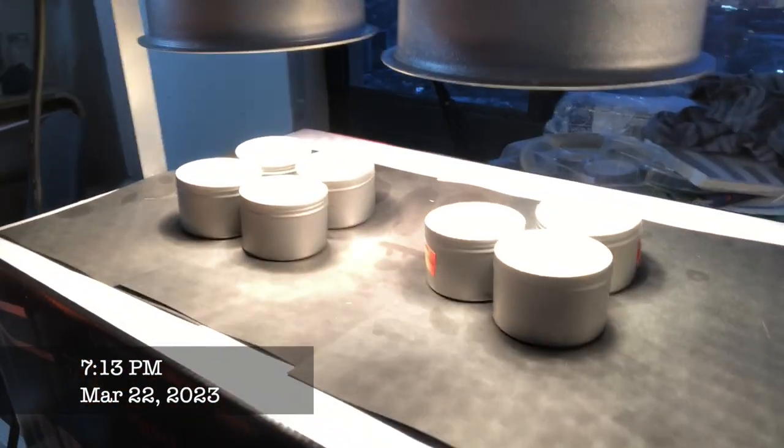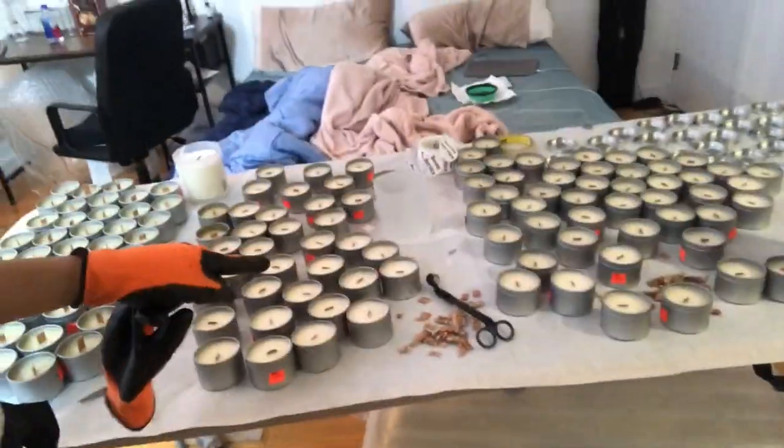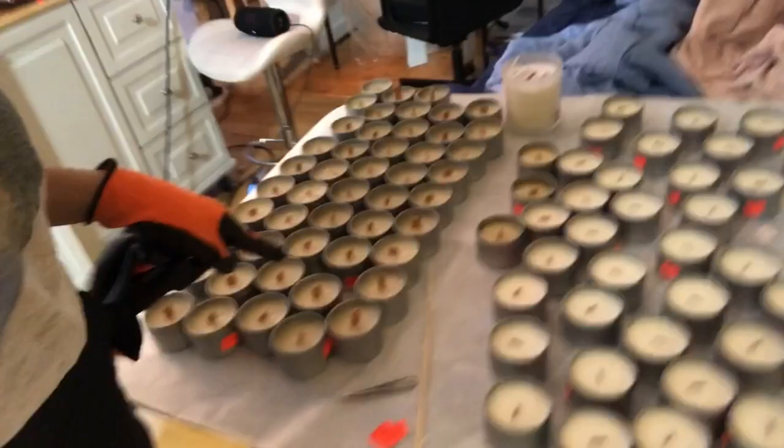I just finished two batches of these. So like two candle scents are done. So here's what we're looking like. These are done. These are done. I just had to do these over here.